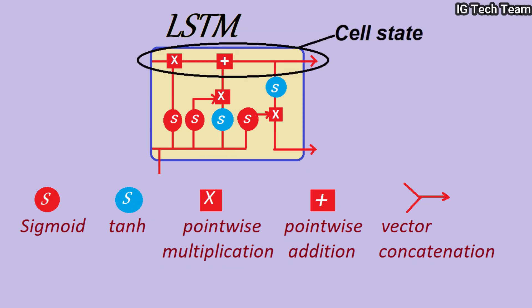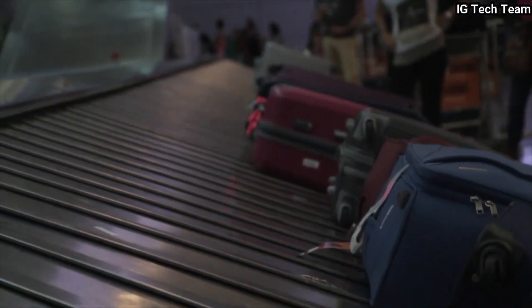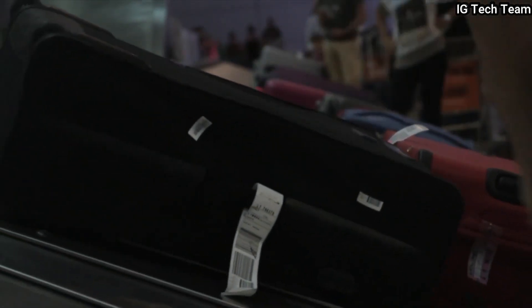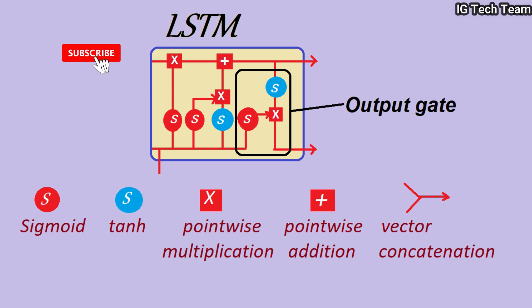Next we have cell state. Information is stored in the cell state. If the information is important, we keep the information in the cell state. The important information comes from the forget gate, right? And also the result from the input gate is added to this previous cell state. The cell state is kind of like a conveyor belt—it runs straight down the entire chain with only some minor linear interactions.